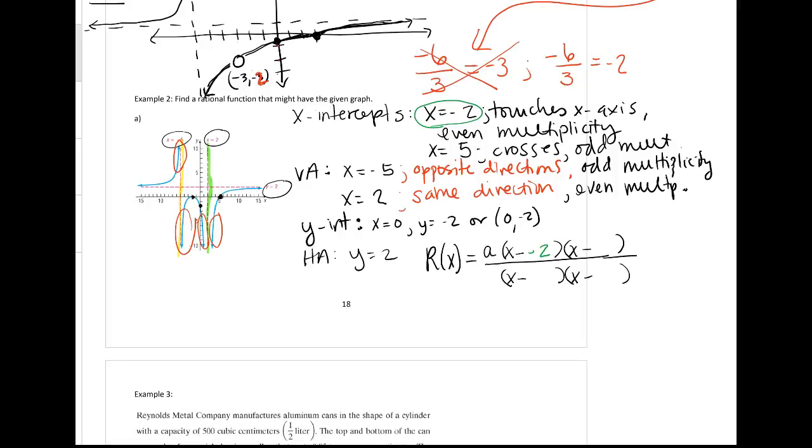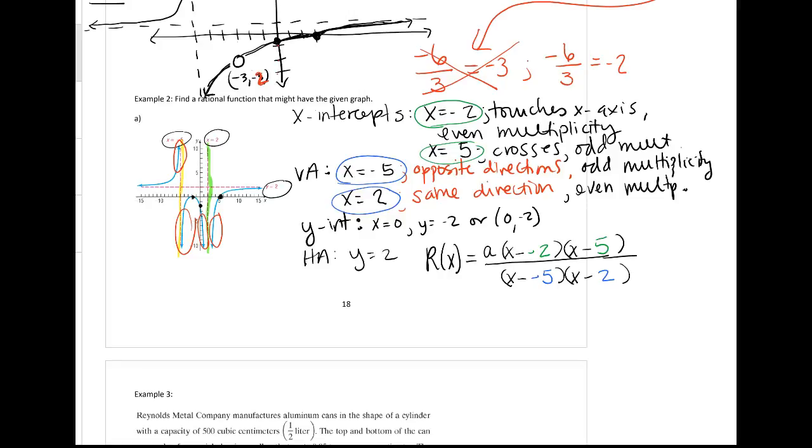Okay, I will change that to positive later. And the second one is going to be +5, so x minus 5. And I will come back and do the even multiplicity and odd multiplicity later. The second one I'm going to take here is the VA. It says -5 here. Okay. And the next one is +2, so I'm going to put +2 right there.